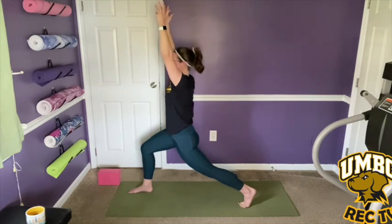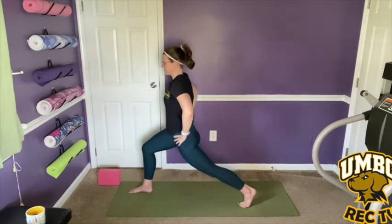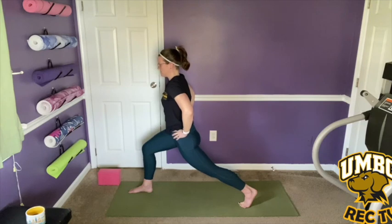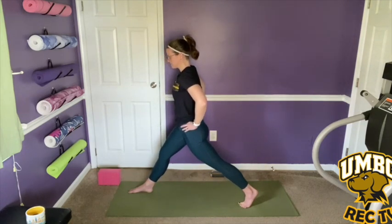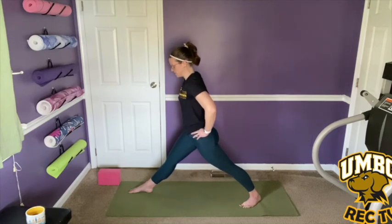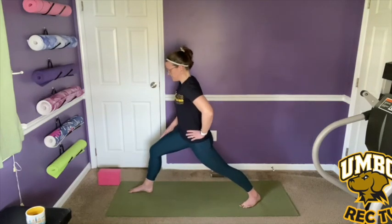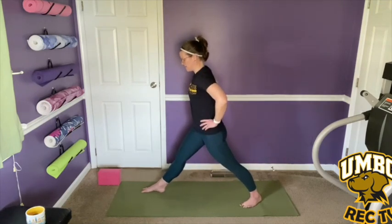One more breath here. Let's release the hands to the hips, and then straighten the front leg, and you're gonna spin the back heel down. So you're in this wide kind of stance. If you need to walk the front foot back a little bit, you can.